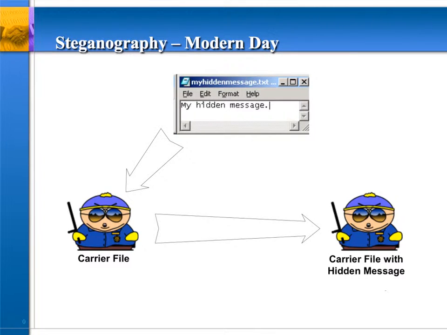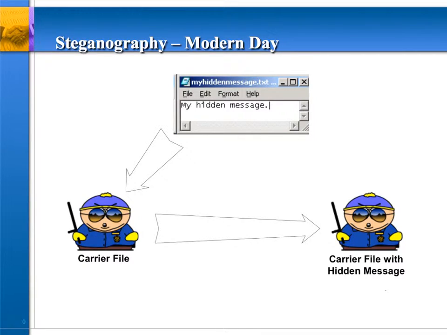So here's an example of a carrier file on the left, and a carrier file with a message on the right. You'll notice a hidden message is hidden in the one on the right. In order to extract it, though, some program is needed.